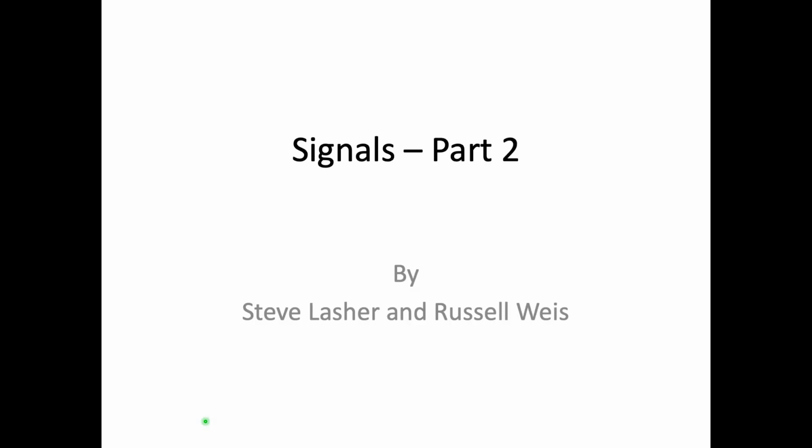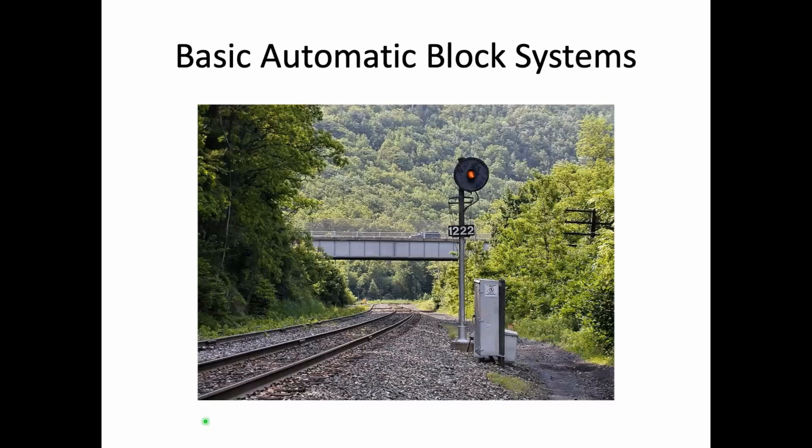As we previously learned in part one, William Robinson's track circuit was the basis for modern signaling. However, it was ahead of its time and had to wait for other technology developments to mature before it could really come into its own. Reliable relays, improved batteries, and long life light bulbs all had to mature before signaling could become a practical proposition. This obviously is an automatic block signal, and it's displaying stop and proceed.